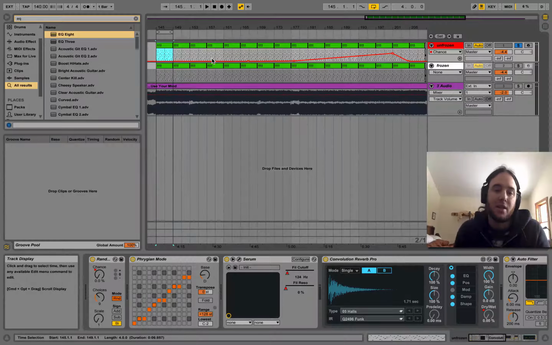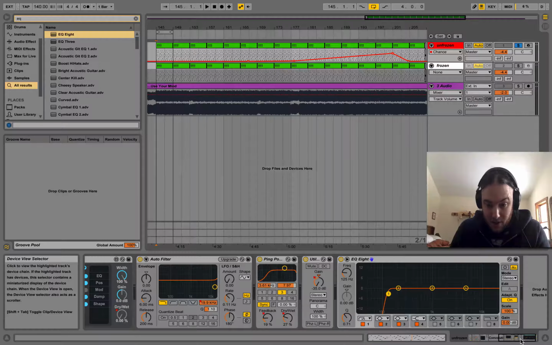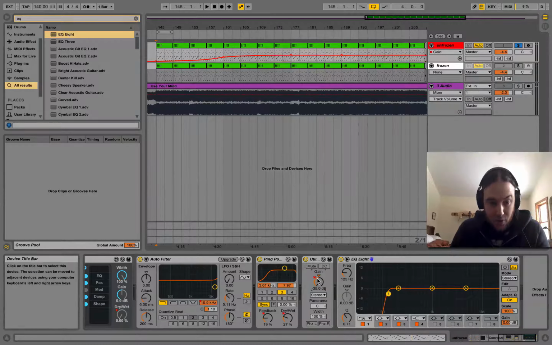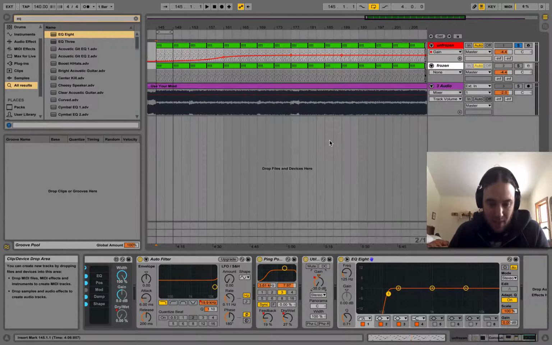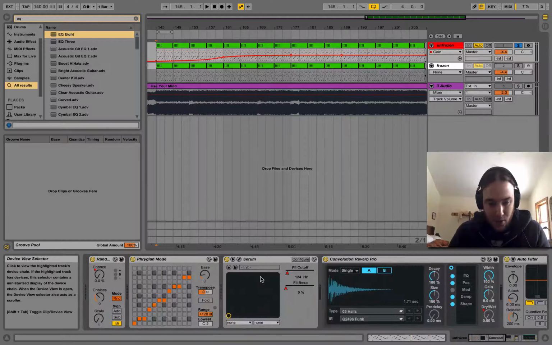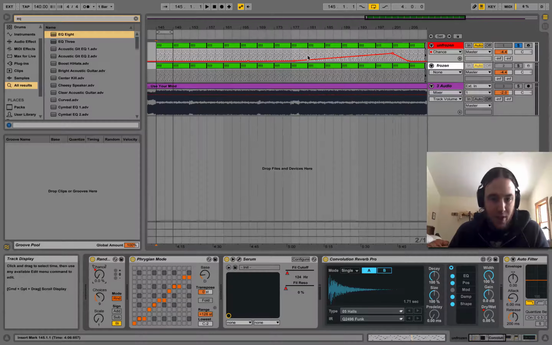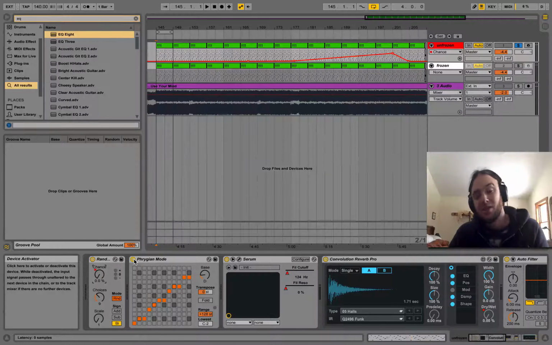So the pattern stays the same while it gets introduced, because you see here with the automation from the utility, this lead kind of sneaks in over time, and as it's sneaking in, I'm not having it jump around. It's going to be the same pattern. But then once it gets to a certain point, the randomization starts kicking in, and you can have a lot of really fun results, because it's random, but it's not going to sound like crap because it's still going to be in scale. So here, I'll give you an example.